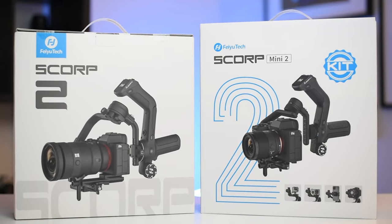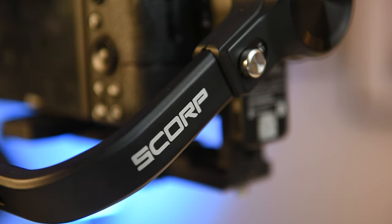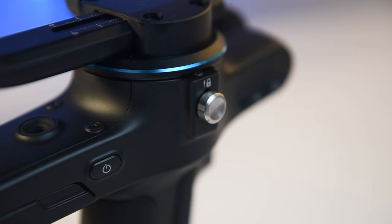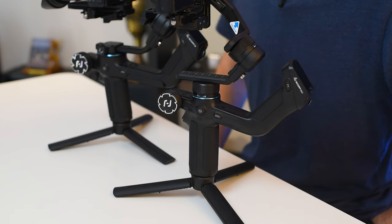Getting around these Scorp 2 and Scorp Mini 2 gimbals, they are solid little units. You can just tell by the build quality, they're well made. And that's not surprising really, given FeiyuTech do have a good rep for creating quality gimbals. Both of these gimbals are new model gimbals from the popular FeiyuTech Scorp and Scorp Mini gimbals.